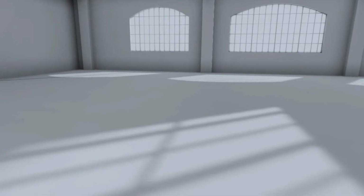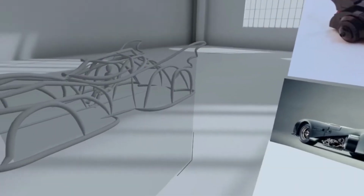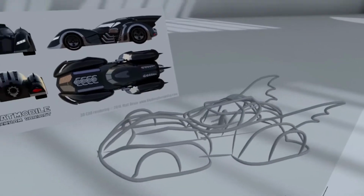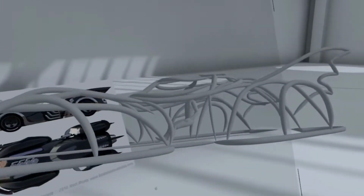So let's see what happened here. I guess I went too far. I might have reset where I was in 0, so I can center myself in the room. Sometimes it'll shoot you off in the middle of nowhere.